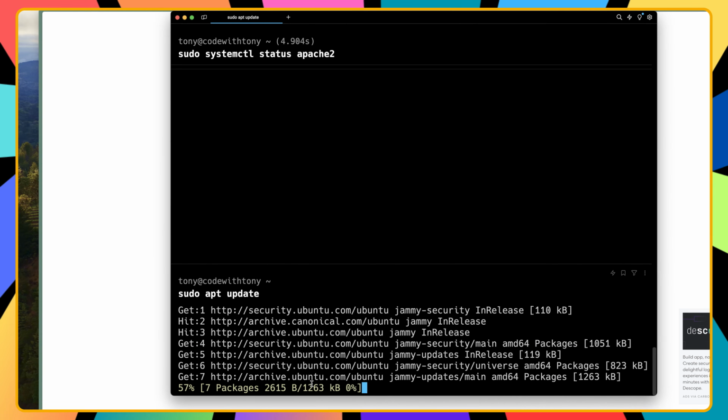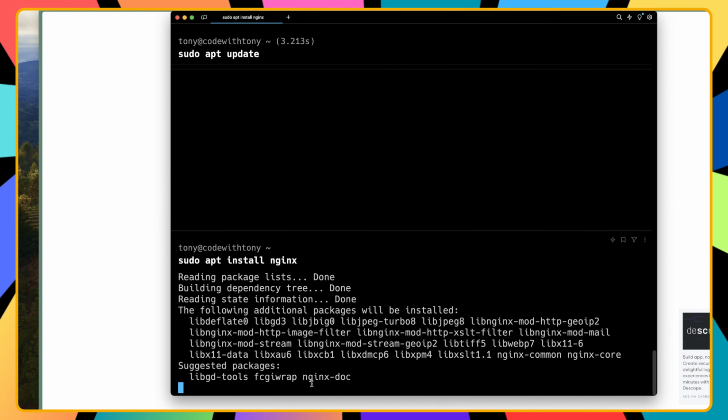So now let's install Nginx, but before that let's update our system, because it's best practice to update the system before we install any program. And we can do that by saying sudo apt update and hit enter.